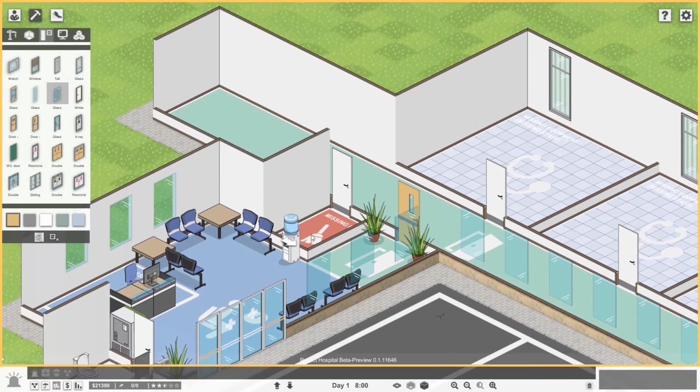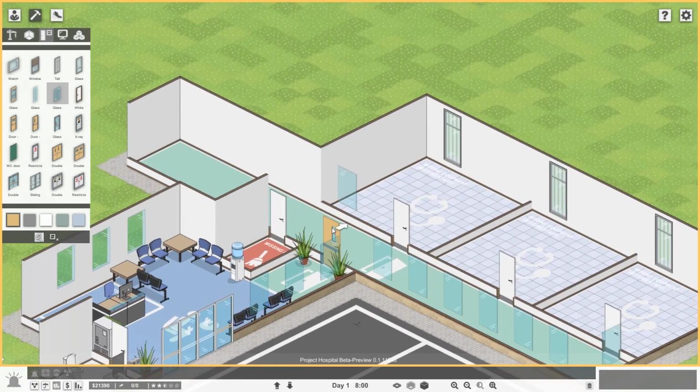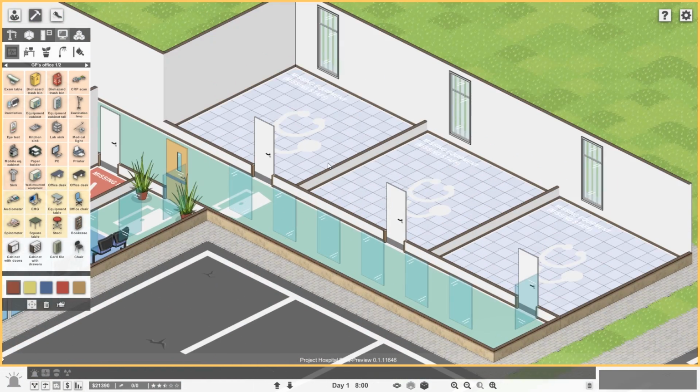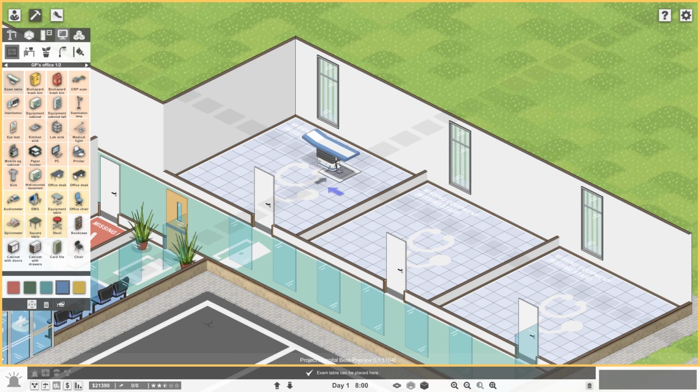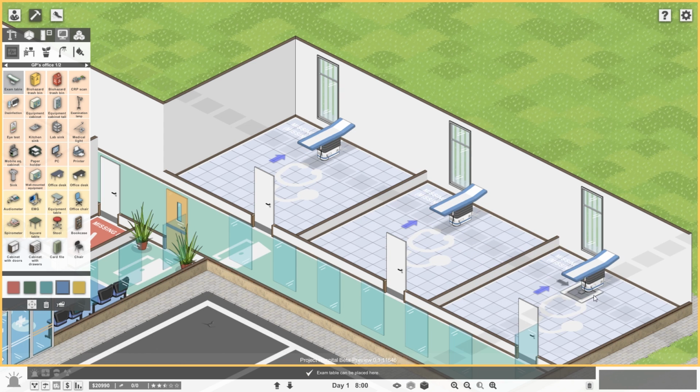Okay, let's move on then to putting all of the equipment now needed inside the examination rooms. So let's go ahead and put down, let's keep everything blue. Let's keep our theme blue inside here. So we're going to just basically put down 3 of everything. Anything that we buy, we'll put it down in the same spot.